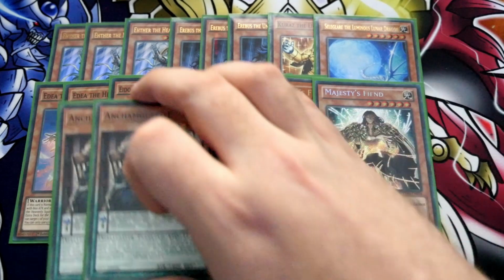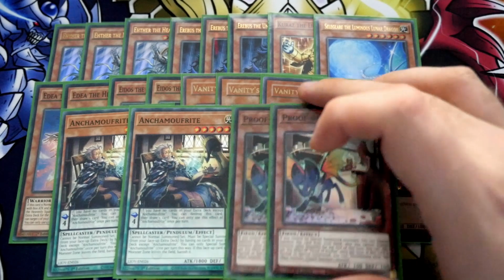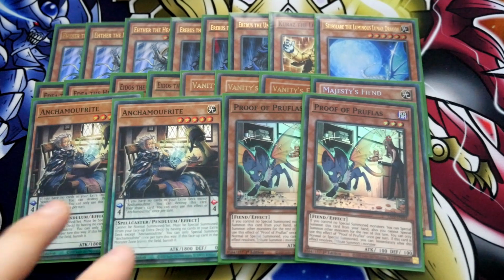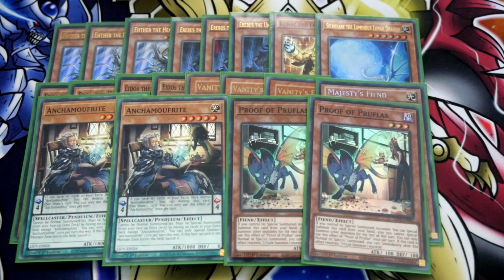Speaking of the new cards, we play 2 Anachromathrite and 2 of the TCG exclusive Proof of Purchase. Now, when the Proof of Purchase was announced, I thought this was terrible. Then, of course, I saw Lithium's video and a couple of other videos about Monarchs, and I was like, oh, okay, this makes a bit more sense. So, you've got to be very careful with both of these cards, because this one specifically will cause you issues for your Monarchs later on down the line.